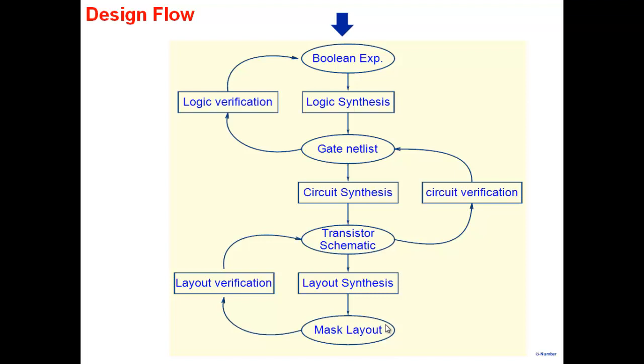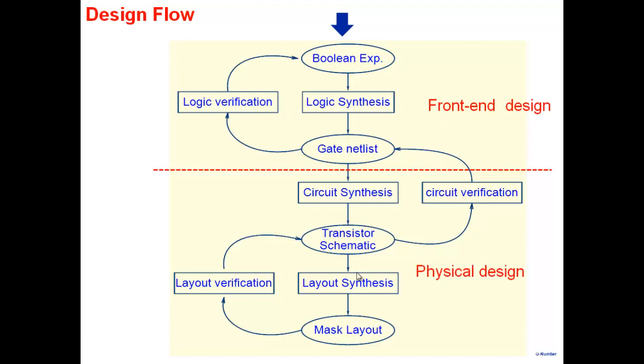All right. As the circuit becomes more complex, you have to add more design steps. You don't start at Boolean expression. You have to start at a higher level. Okay, so we will have something on top, more design steps that are there, okay? All right, this is the last one. If I draw a line here, all this part that you see here is called front-end design. And all this part here is called physical design, and it also goes by the name back-end design.